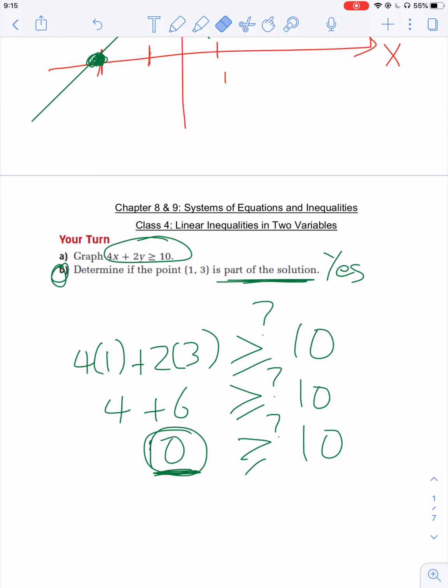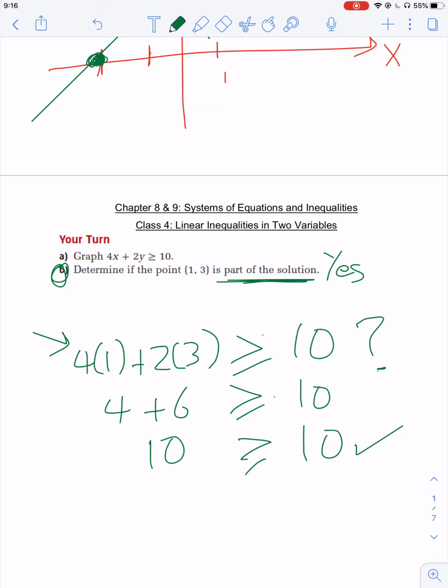So you could just check if this is actually true. You could put the question mark over here if you want, and then at the end you can just check it off. You're asking a question at the beginning, and then once you simplify, you get 10. So is 10 greater than or equal to 10? Yes, it is. So now the question becomes, how do you graph this?